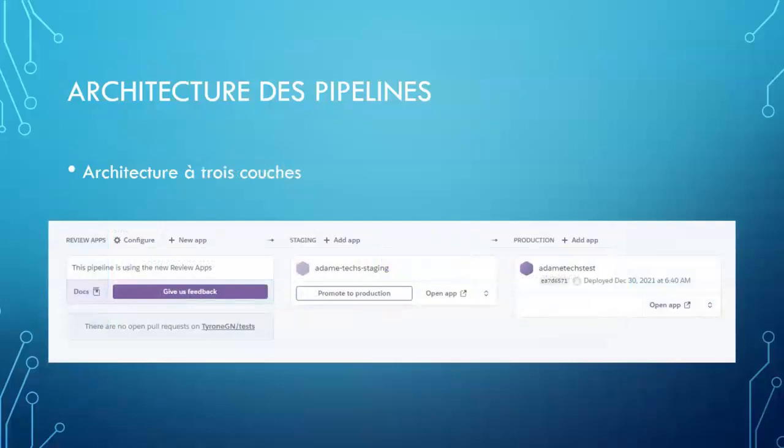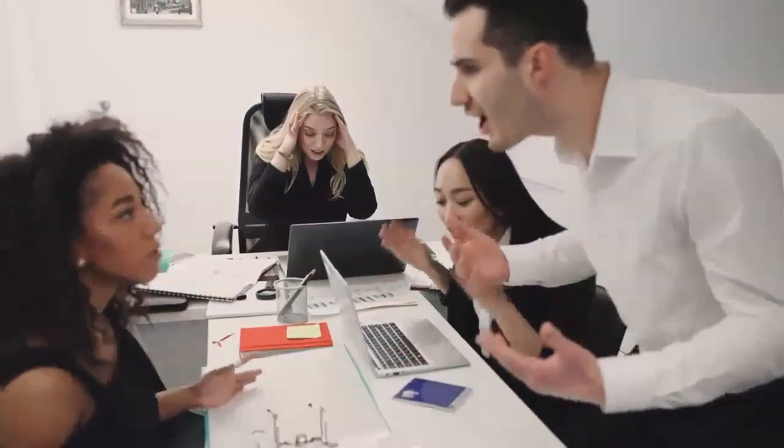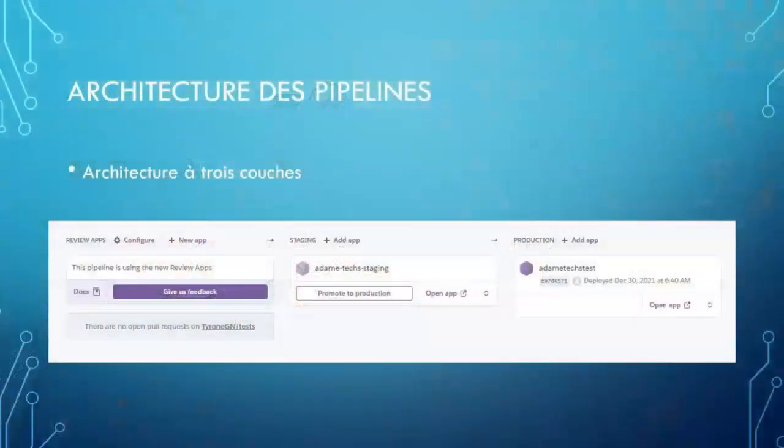Now let's look at the 3-layer architecture. When a team has more than 2 or 3 people, things get chaotic if everyone changes the code in staging. Since it's just testing, it's possible that each person will do their commit without realizing that they are interfering with the work of others. So it's better to let the staging part when the code is ready and we go to testing. That's why developers will use review apps, and when they think the code is ready to be tested, they can suggest to staging it, test everything, and then release it to production if the tests are successful.